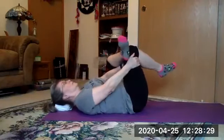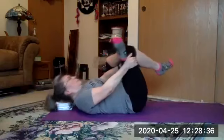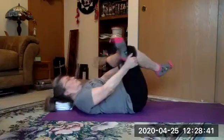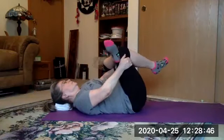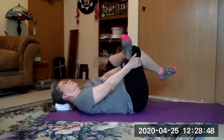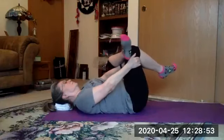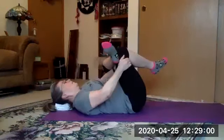And that adds a little bit of core work. So as your knees come towards you, your head would come towards your knees. That's the head work or the neck work if it's available to you. For a lot of people, they have so much tension and fragileness in the neck that it's not a good idea. You have to listen to your own body there. Go ahead and finish up. And then find a comfortable position for Yoga Nidra, 61-point guided meditation, and we'll close the class with that.